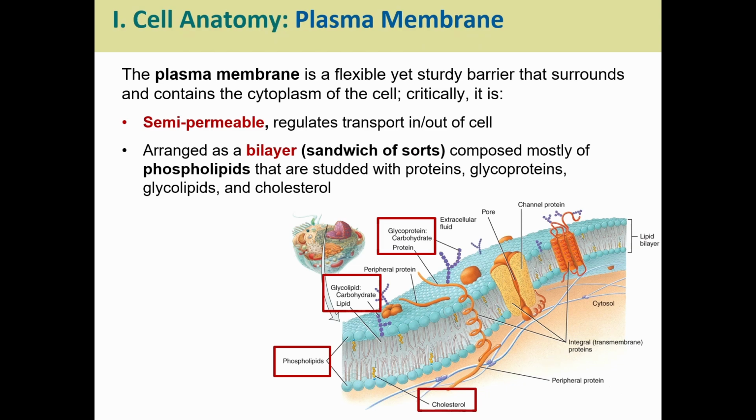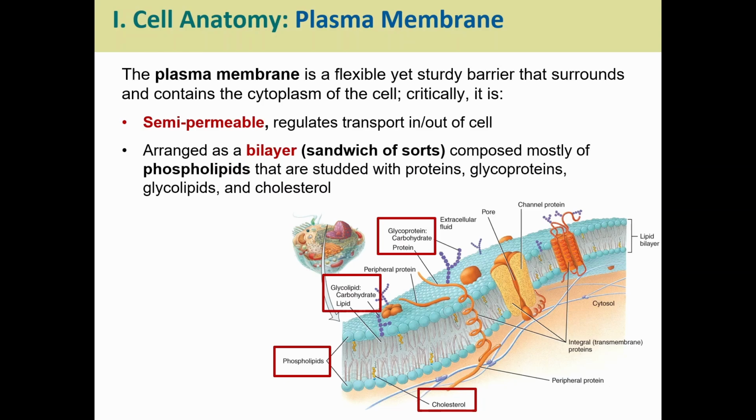So we start with the plasma membrane. The plasma membrane is flexible yet sturdy. So one of the ways we like to describe this is it's the fluid mosaic model. Similar to like how a large crowd kind of moves as a unit, the plasma membrane is kind of similar in that aspect. So you have densely packed together phospholipids, glycoproteins, glycolipids, right, so on and so forth. But they can still move, right? So while the crowd is really hard to get through, individual people within the crowd can move around.